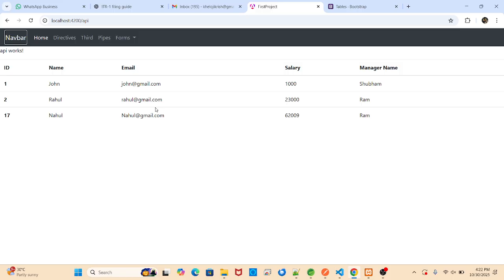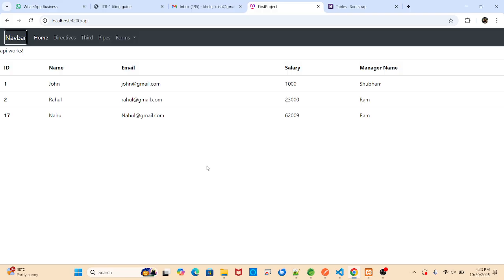For the POST you have to make a reactive form. Make a reactive form, and what fields do you require there? Don't take the EID there. EID is not required. Form group: ename, email, salary and MID. Not mname, right?